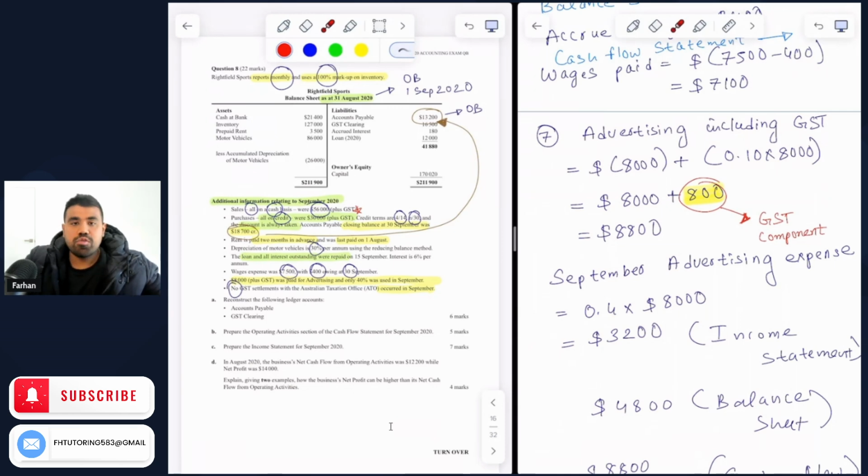Let's think of disposal. If we have disposed of a non-current asset and we have made a profit on the disposal, that profit will be included as part of the other income or other revenue when we prepare the income statement, and that is going to increase the net profit. But the profit on disposal is a non-cash income. There's really no exact cash in terms of the profit that we are including in the income statement. Sorry, in the cash flow statement.